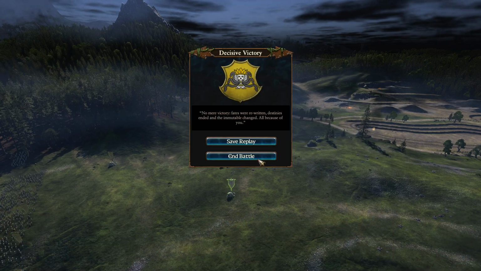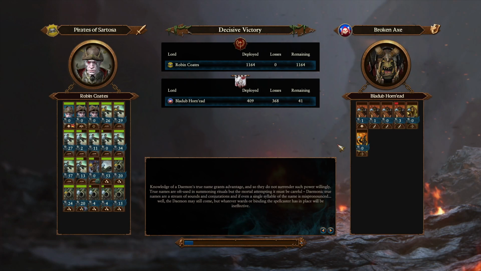Okay. So can we get to Karak Izor next turn, I wonder? We're going to have to kick out one of our captains because she's used most of her movement joining up with the army for these battles.